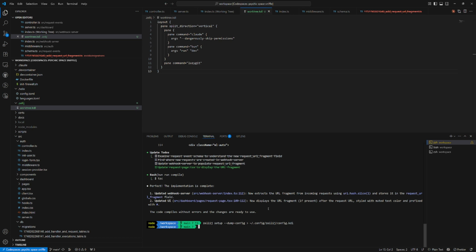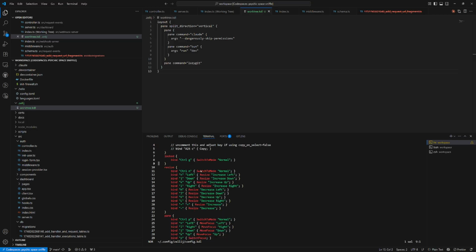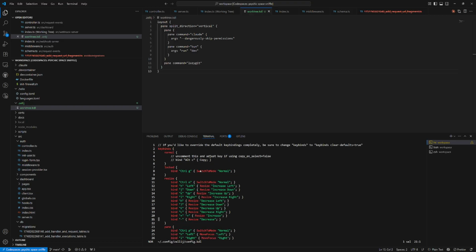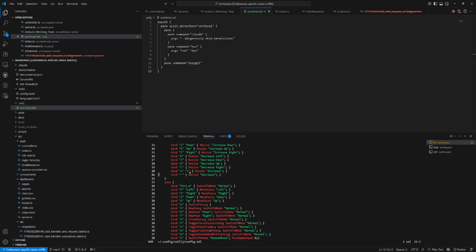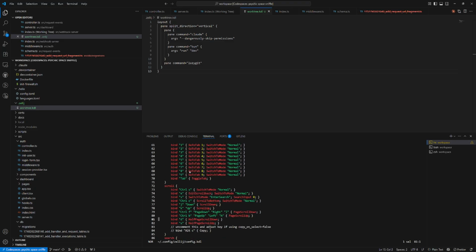And then if we go in here, normal, resize, locked, Control G. So this is like Control G is switching us to normal mode. Normal mode is like where you actually have the key bindings.